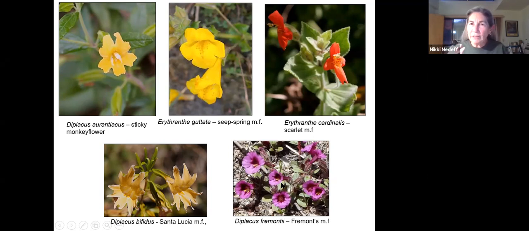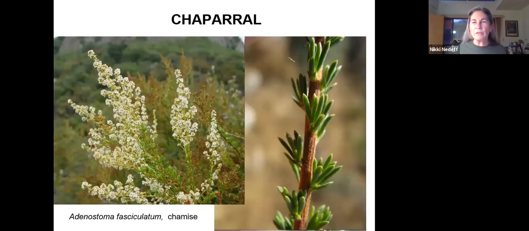Those are the ones that don't have the little stem that attaches them to the main stem. They don't have a pedicel attaching them to the main stem, as opposed to this word that's really hard to say, the Erythranthe genus, Erythranthe. These, and it's kind of hard to tell, I don't have a good picture of that, are attached to the main stem with a pedicel, with a little stemlet, if you will. They're superficially very similar in terms of their plant characteristics. They're all bilaterally symmetrical, but look at the different colors. And of course, understanding the environmental context, you know what to start looking for.